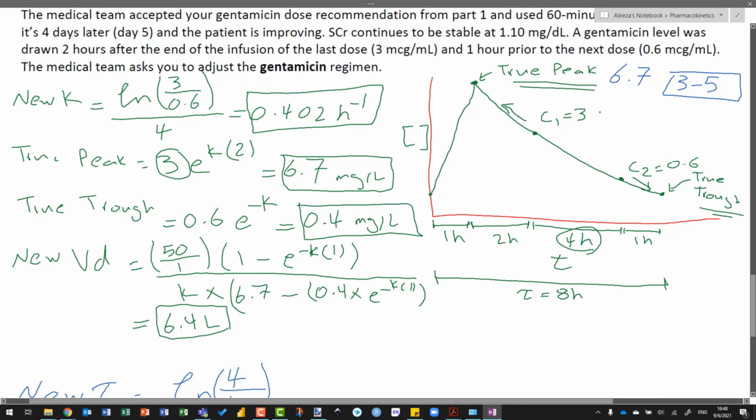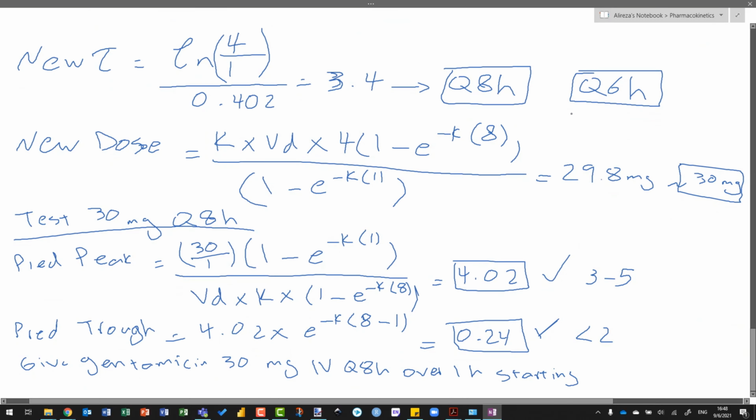But if you want to optimize the dose of gentamicin, you can lower it to get to a peak of 3 to 5. Now will a peak of 6.7 work? Absolutely, but it's unnecessary, and we don't want to expose patients to unnecessary doses of gentamicin. So therefore we came up with a smaller dose of 30 milligram IV every 8 hours. And because the trough previously was not toxic, we don't really have to calculate a new time for the next dose. So we basically say starting at the time of next dose from previous regimen, so basically 8 hours after the previous dose.